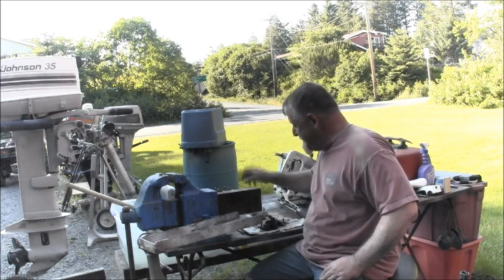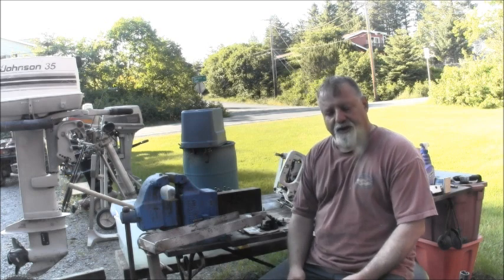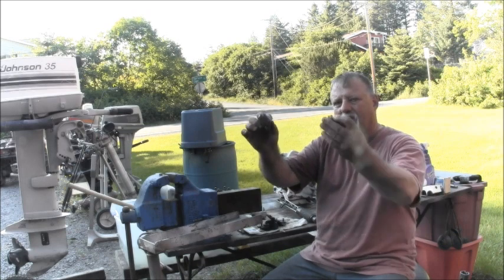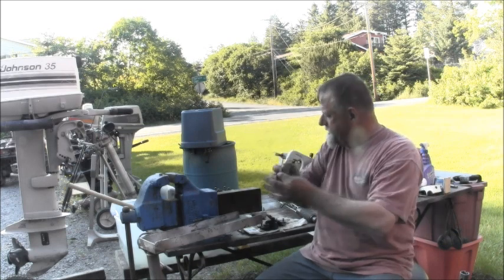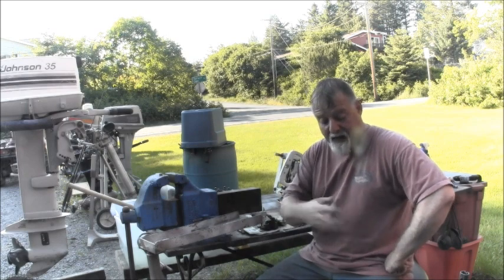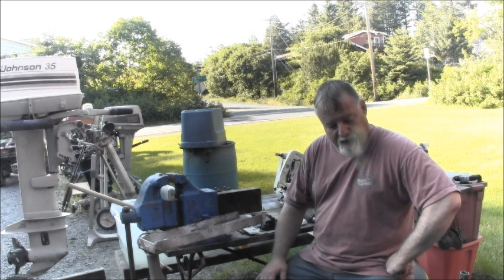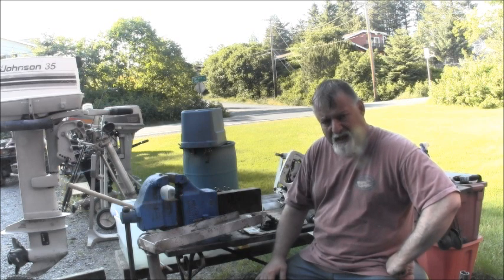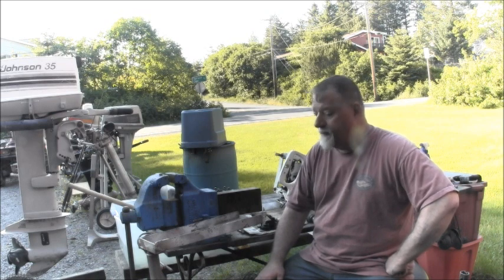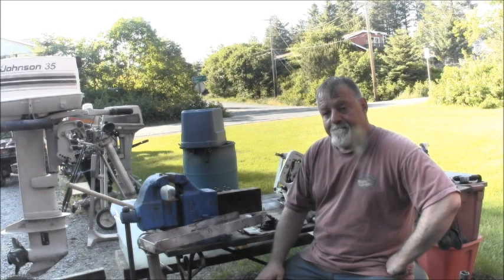So then I pulled it off. I pulled the throttle section off and stuff, and every one of the motor mounts were delaminated and broken. Every one of them, all of them, the bottoms, the tops, they were all broken. So I got to looking around, and I have a better donor motor. So I'm going to go that route, I think. So what I did was I pulled the power head off of it.